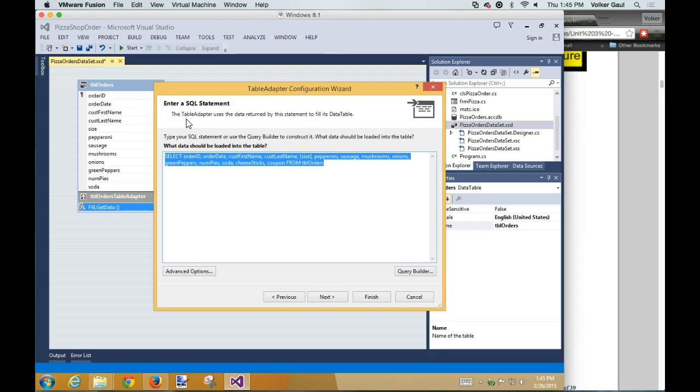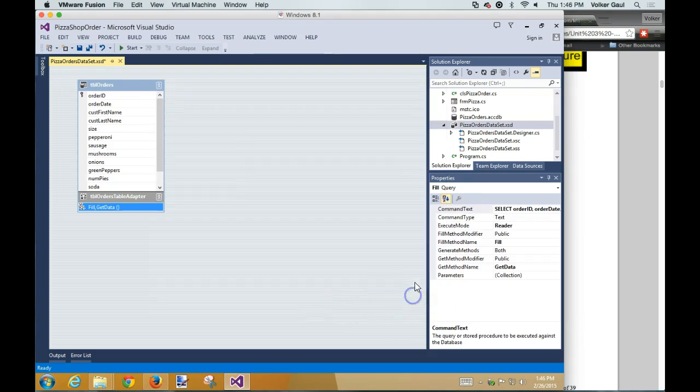But we now have data. I'm going to cancel that because I really don't want to change anything. So the XSD has all of my table adapters in it. We don't spend a lot of time here, but we spend a little bit of time. We don't write any code, but we do write SQL. Uh-oh. What if I don't know SQL? You will. And for this class, with the SQL, you're going to basically cut and paste. Steal the stuff that I do as examples and use it in yours.